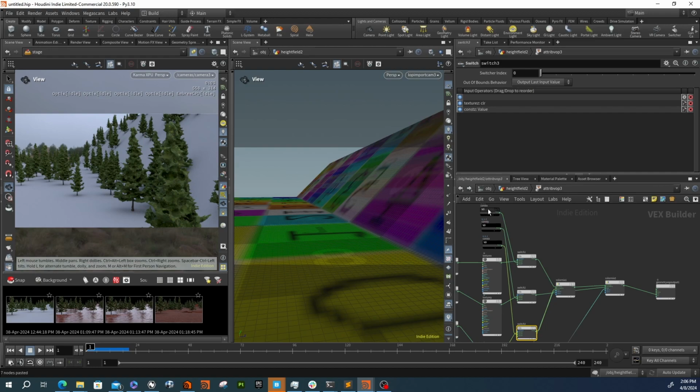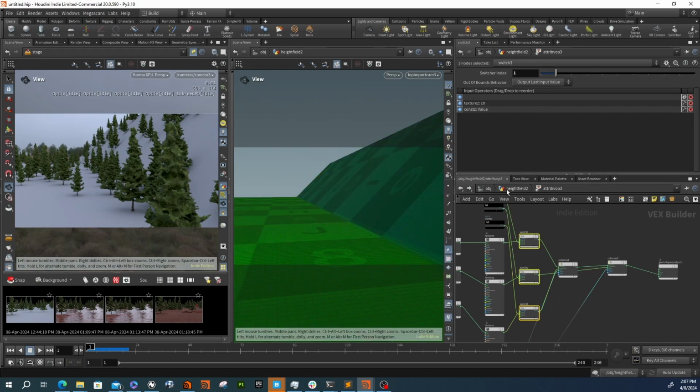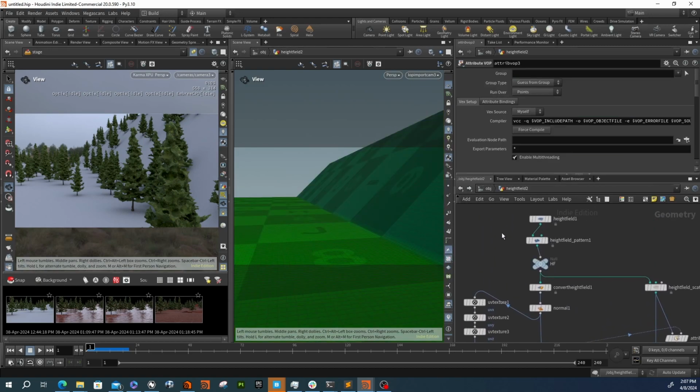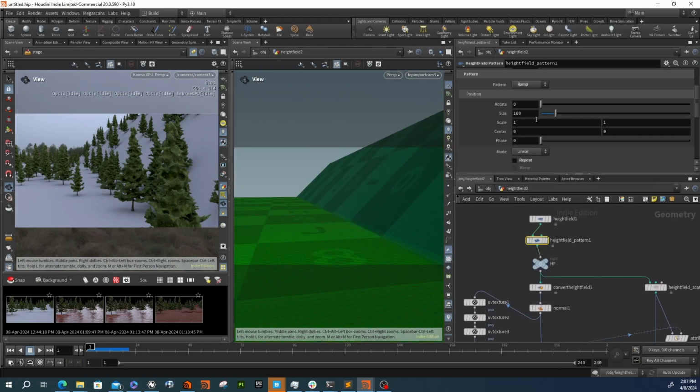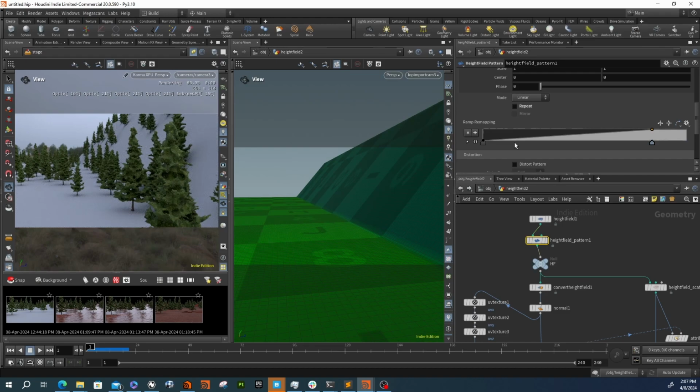All right, if you remember, this was our red, green, and blue representing our X, Y, and our Z. So now with this, we can just come in and grab these and just switch to 1, and we should see that difference. So I'm going to go ahead and just push this around a little bit to help visualize. Right, if we take this height pattern, that size is fine. But let's just do this. We'll pull this across, pull this across.